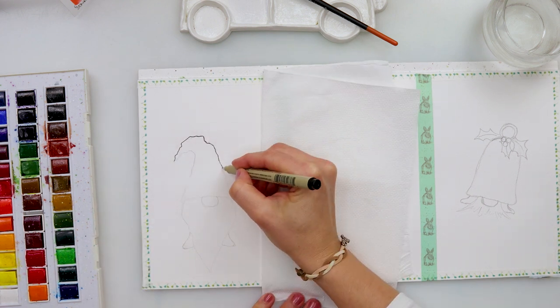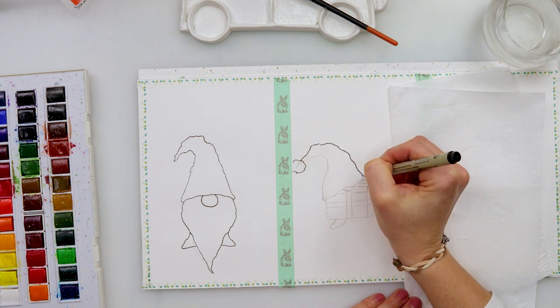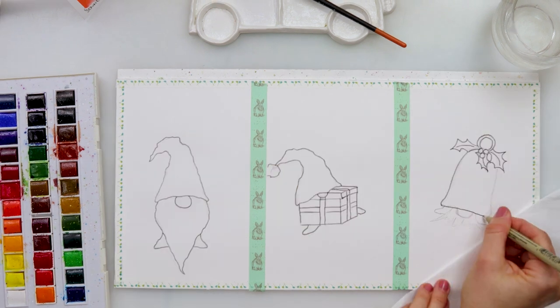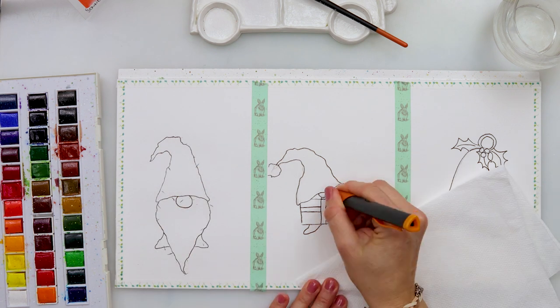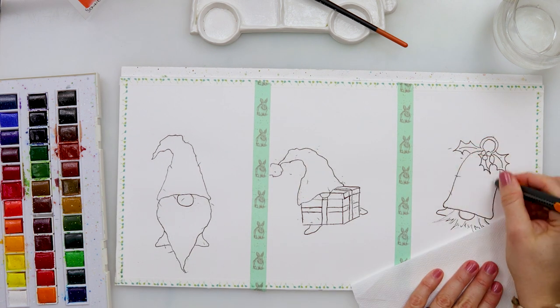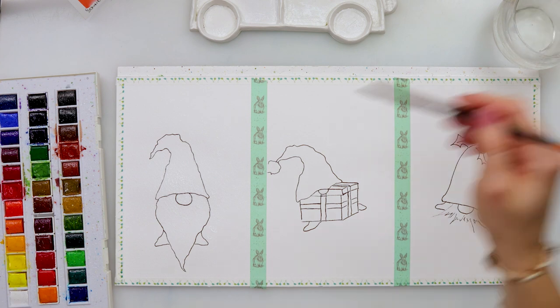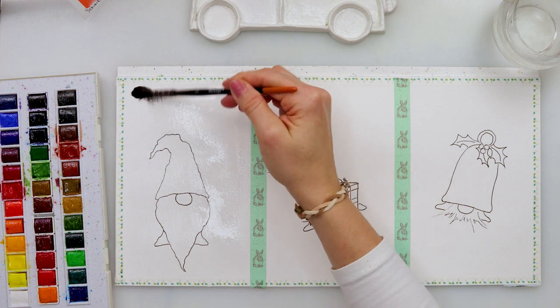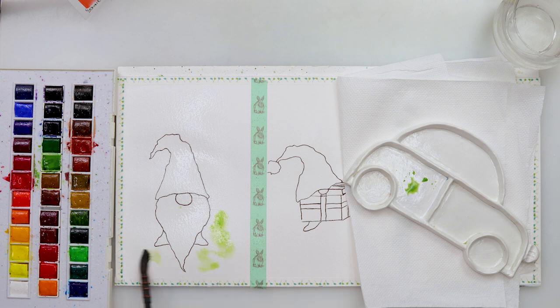I'll be finishing off the sketch, but when finished with my pencil sketch I will then go over it with my ink pen because I do want it to have ink lines. When I finished with those ink lines I just erased the pencil marks. If you don't have an ink pen, just skip this part and paint it, then when finished add on top some marker. If you don't have a waterproof marker, just do this part at the finish because if you don't, it will smudge. Mine is waterproof so I did it before I started painting with watercolors.